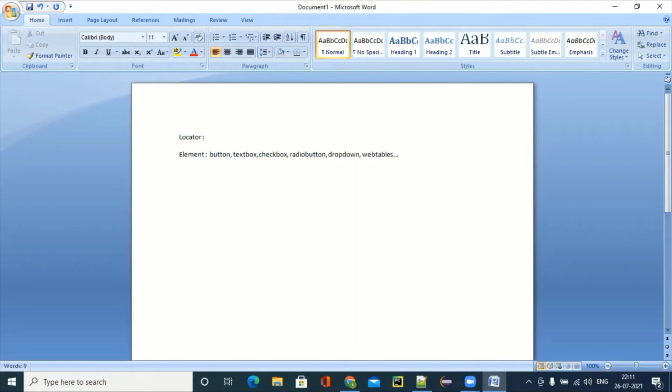These are all elements present on the web page.